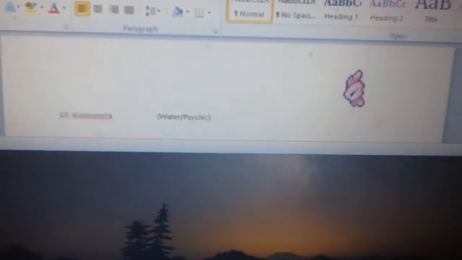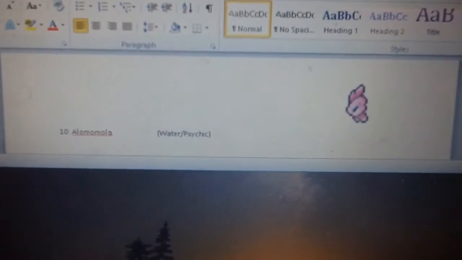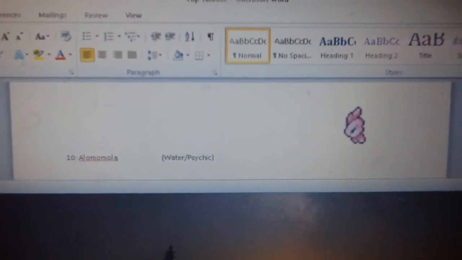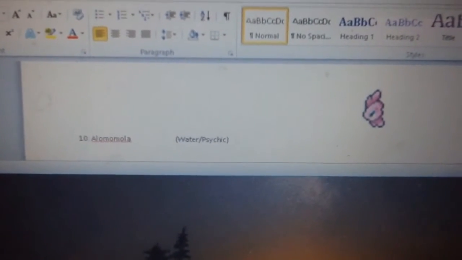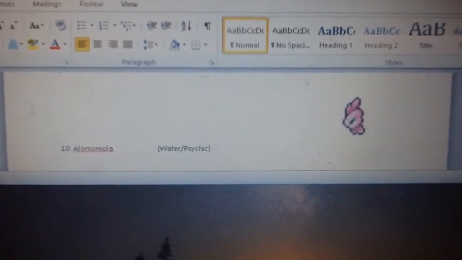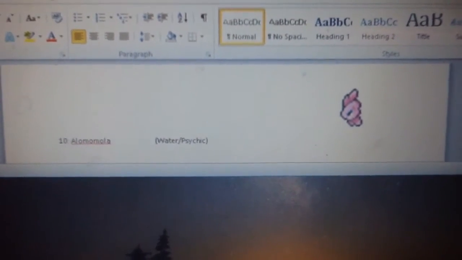Alomomola. And I've also put down in brackets what possible typing I would want it to be. I decided to make the Alola form of Alomomola a water psychic type because of its appearance. In the anime, it shows that Alomomola can heal other Pokemon's status conditions, as far as I'm aware. And you have certain moves like Heal Pulse, which is a Psychic type move, which heals up your opponent's or your teammate's health or status condition or whatever, so why not make it a water psychic type? Because it sort of makes sense.